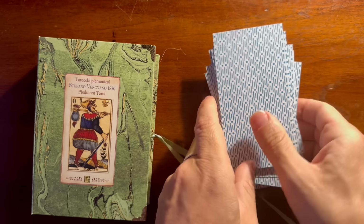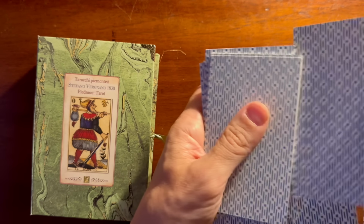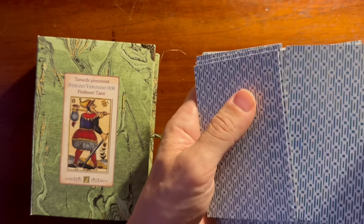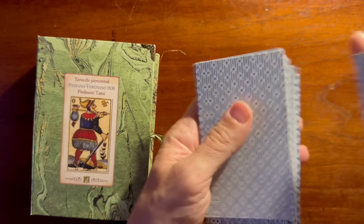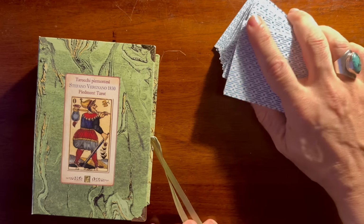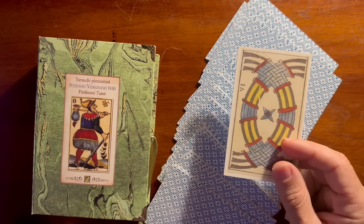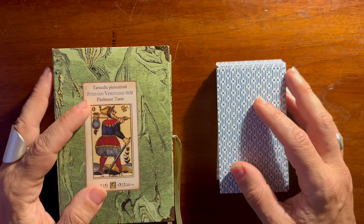It shuffles really well. Shuffling is like perfect. Just a delight to shuffle with. Once in a while, one of them will turn around, and maybe some of us think that that is a sign that that's the card that we should take. So that is very convenient. I do like when that happens. Fan situation is not the best with these decks, but you can still manage it and take your card, and that's what you get.